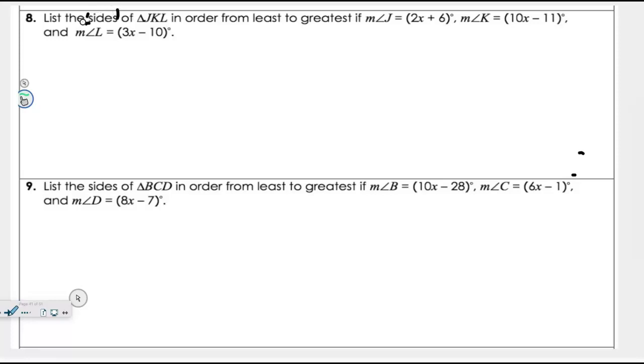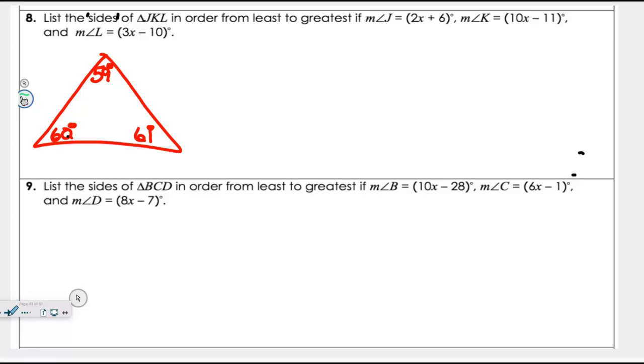So again, number 8 piggybacks off of something we've done already. If I told you this angle was 59, just go ahead and draw it over here, kind of small. I'm making a little fake problem over here. This was 61, and this was 60. Do you remember how we decided how to order the sides? Because this is an angle measure, angle measure, angle measure. How did we decide how to order the sides from the smallest side to the biggest side?